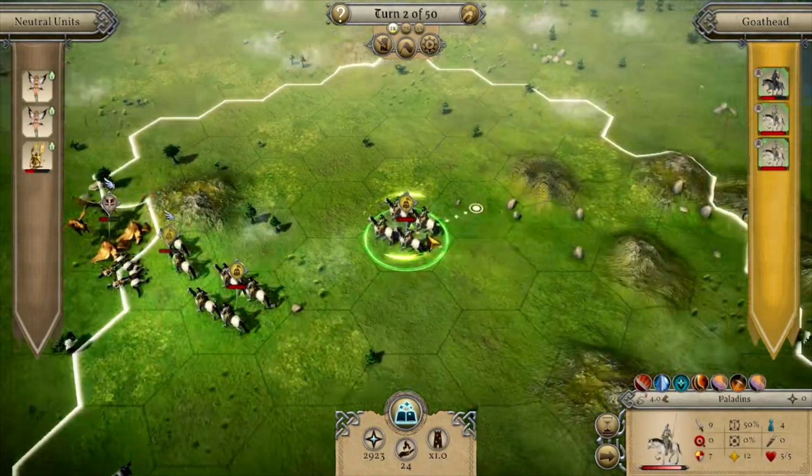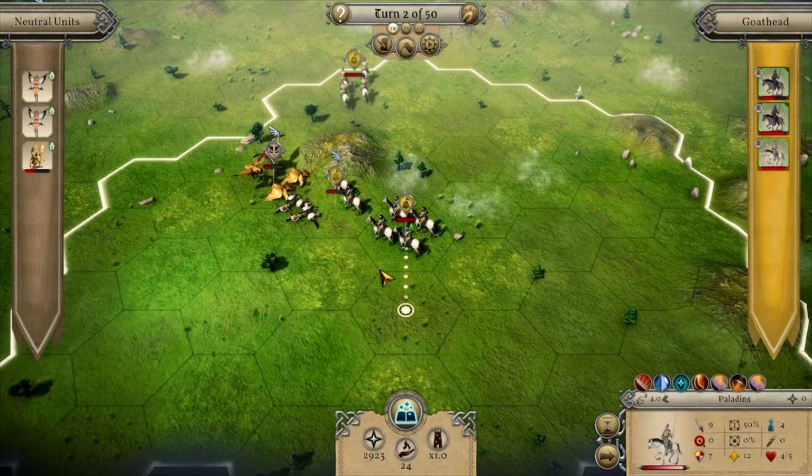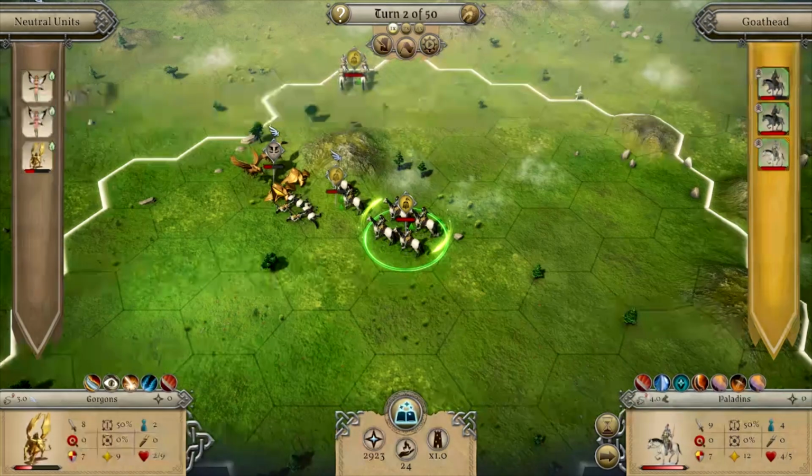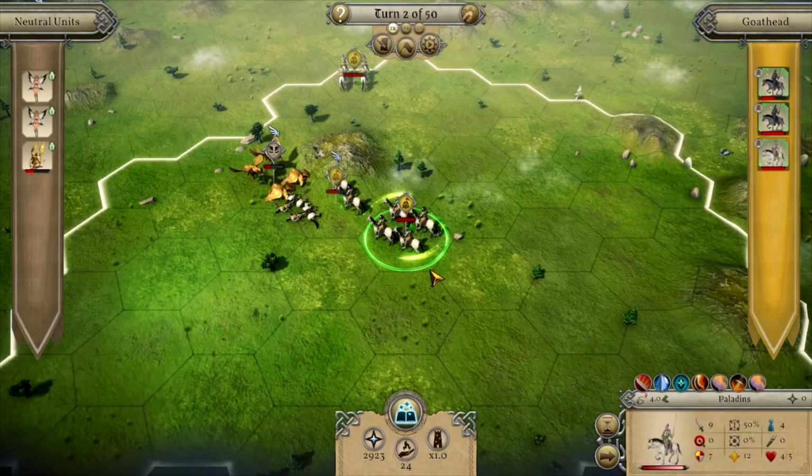So what I'm actually going to do is send these guys to go fight the sprites. These guys are going to have to chill for a bit. They'll beat the Gorgons, but Gorgons are strong. So if you saw Gorgons in a node where they're more powerful, they'd be real bad news, but right now they're just mildly bad news.